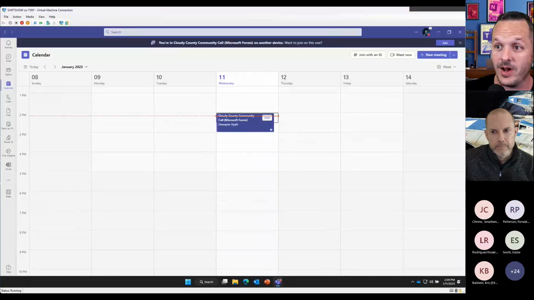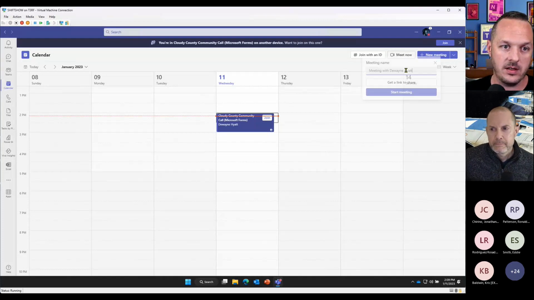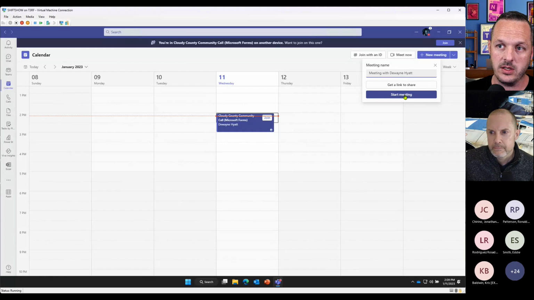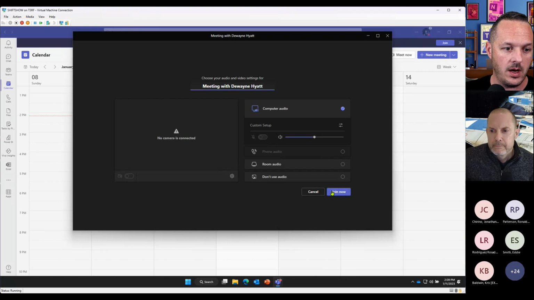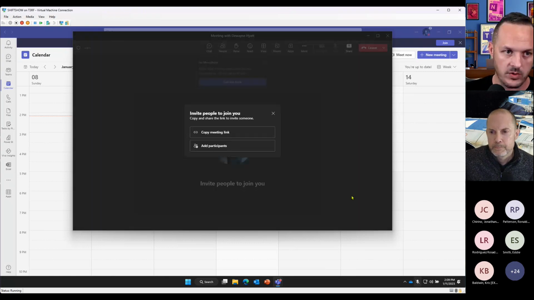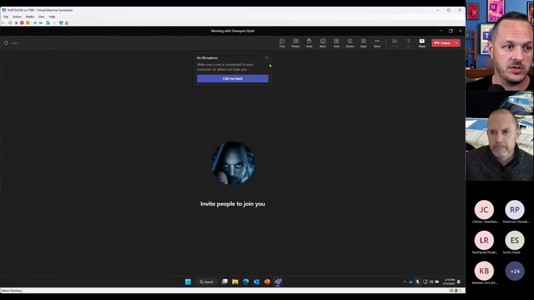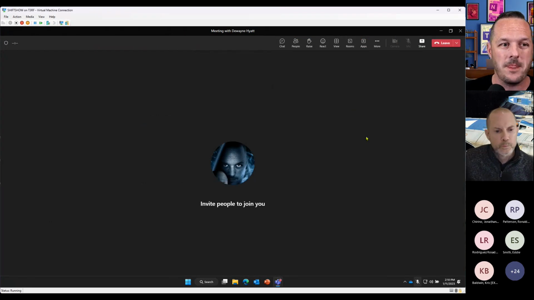The next thing I'm going to show is coming soon. This is not out, so you likely are not seeing this right now, but we wanted you to know about it. The meeting control bar, the meeting toolbar inside of Teams, is changing. If you look at yours right now, you've got all your little menus across the top. You can mute yourself, turn your camera on and off, hit the meatball menu, the more menu, and drop that down for options to turn on captions and all those types of things. They have made some really subtle changes to the bar.